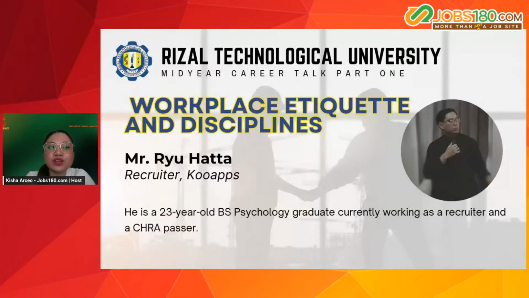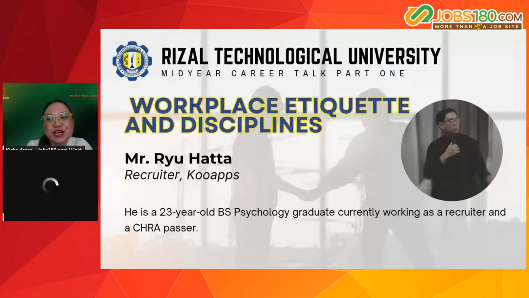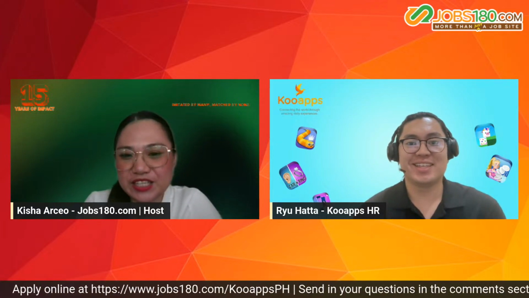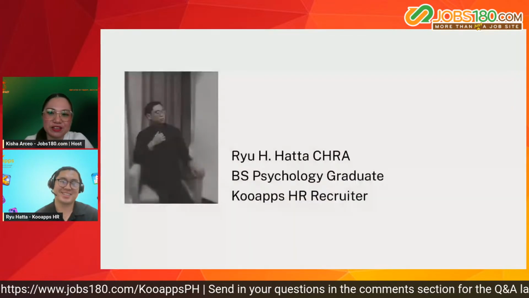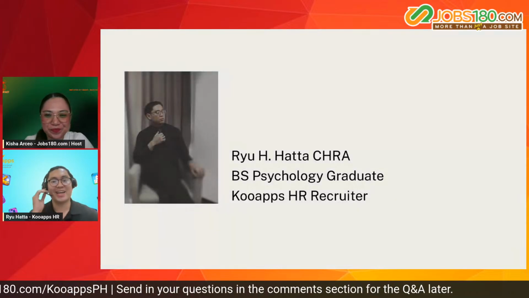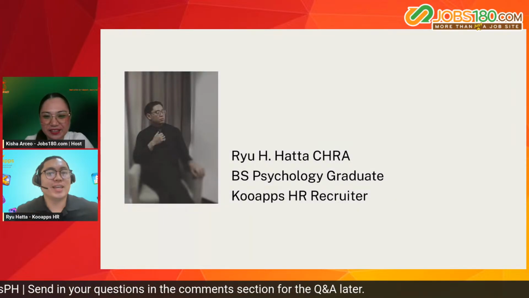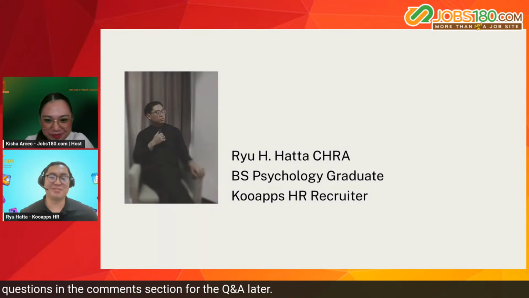He is a 23-year-old BS psychology graduate currently working as a recruiter and a CHRA passer. Let us all give a virtual round of applause to the recruiter of Kooapps Philippines, Mr. Ryu Hatta. Sir Ryu, good afternoon. Good afternoon, Kisha. Hi everyone. Hopefully I'm audible on your end. Yes, Sir Ryu, I can hear you loud and clear po. All right, wonderful. Okay, so yeah, I guess let's begin.